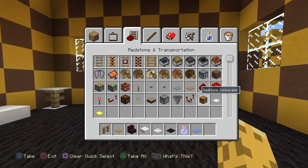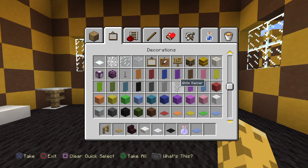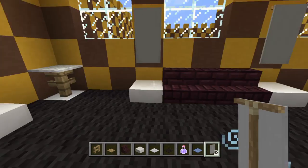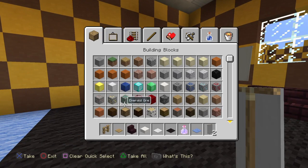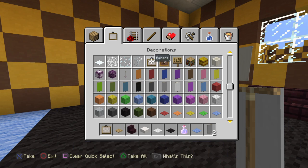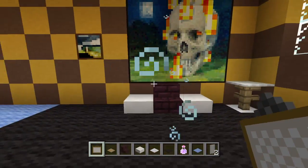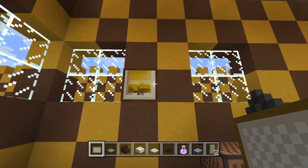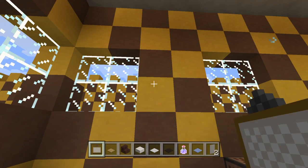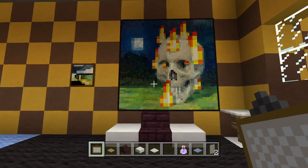You know what we need? We need some artwork. I was thinking, what if we add a banner? What about a light gray? One there, one there. I like that. And then we can come over here and add some paintings. There we go. We can do one more. There it is. I like that. That one's pretty cool.